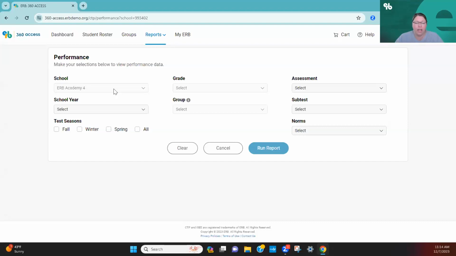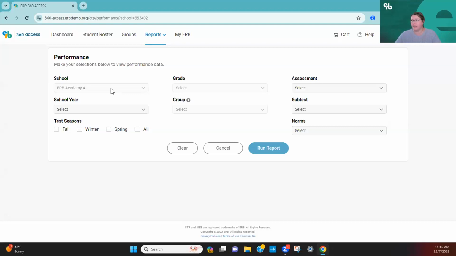You need to be called CTP test coordinator or administrator. And that's true even if you only provide milestones. So check with your site team leader or whoever's in charge of managing this at your location. If you do not see the data, have them check your role.